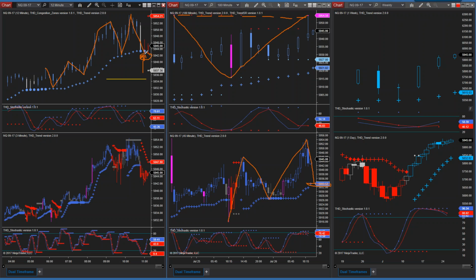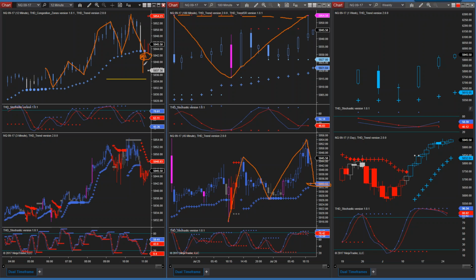Now, even if you didn't catch the reversal bar on the 180, okay, let's say you didn't bring up the 180 for whatever reason. When you see that on your 12-minute, that is a clue. I need to go check my higher time frame because something is not in alignment. Joe, I don't use Heikin-Ashi candles, so I can't answer your question. Okay, does everybody see that?